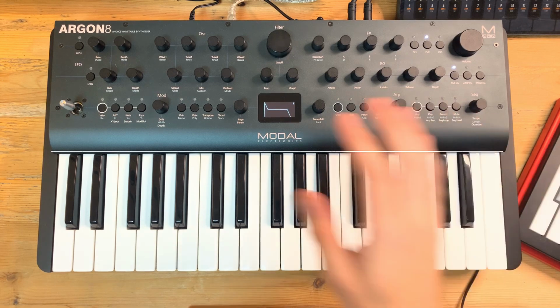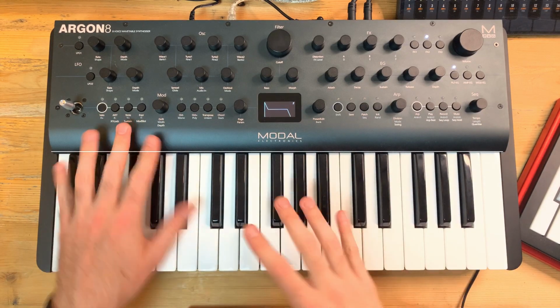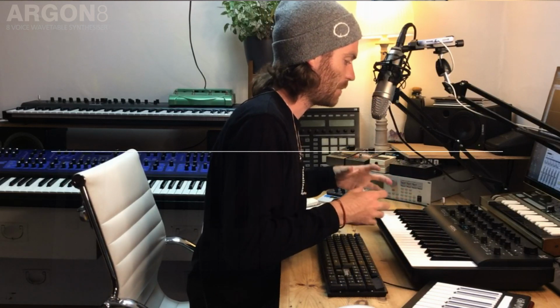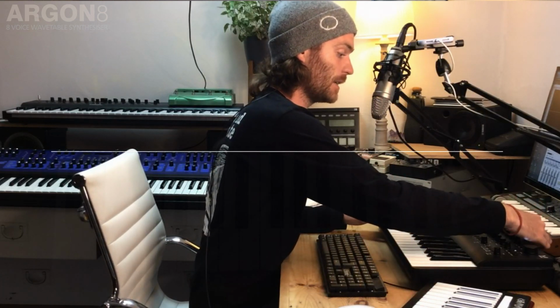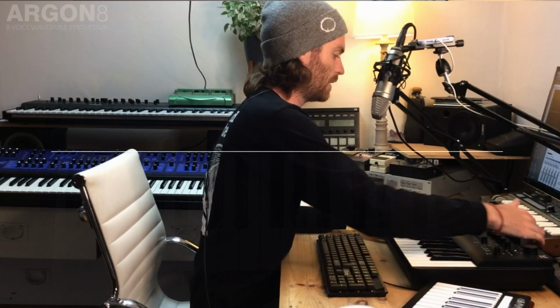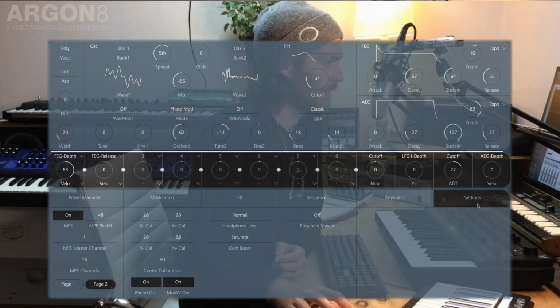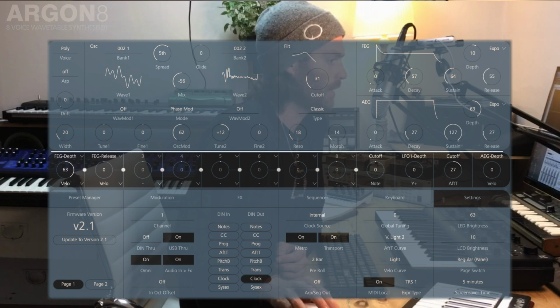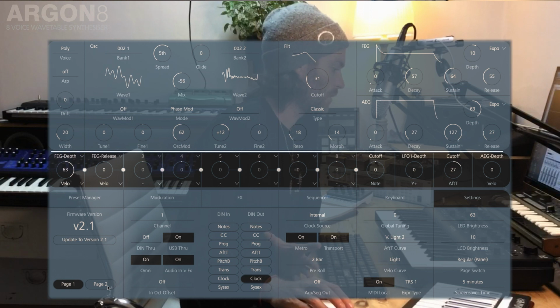So moving on from talking about these different parts here, obviously we could do note, which is the key scaling across the keyboard. So the lower I play, the lower the filter might be. And the expression, which we have an input on the back of the synthesizer here. So you can put in an expression pedal, and you can set up various different types of expression pedals. You can see in the settings, we have all of the different modes that you can change for the expression here, the different types of pedals. So that's really cool. And that also works with MPE, which is a really nice thing.